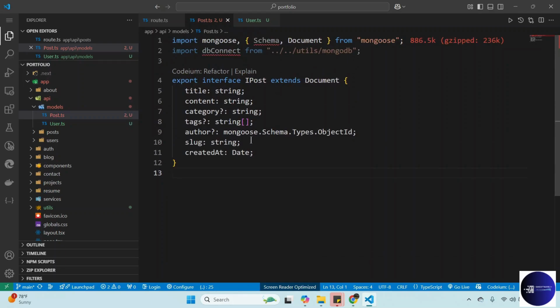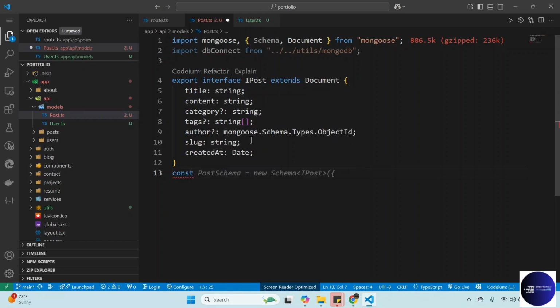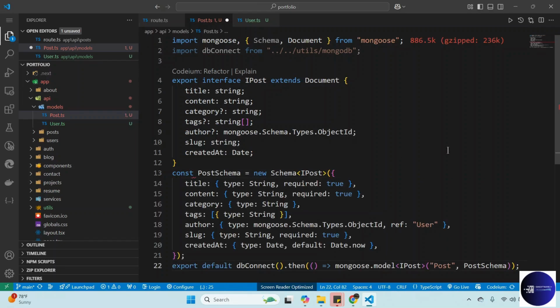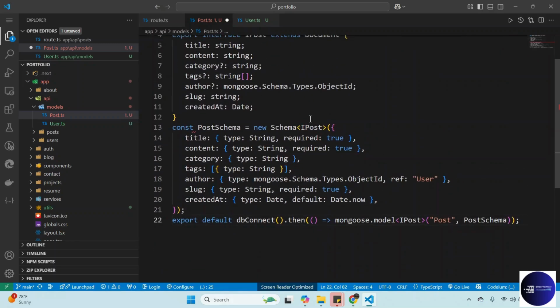Now we need to create our post schema. So postSchema is equal to, let's follow AI to speed up, so we don't need to spend much time here. Okay, postSchema is equal to new Schema, and we pass our interface.